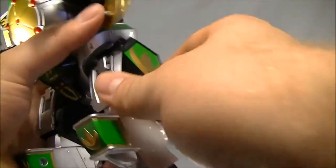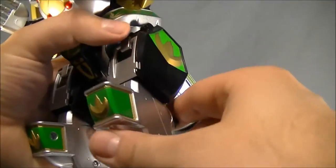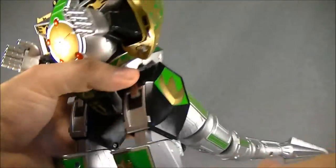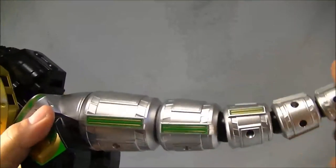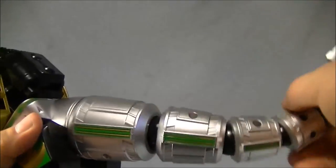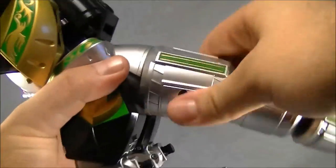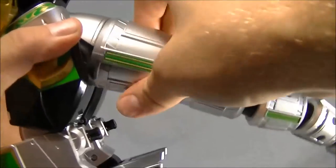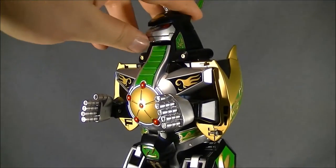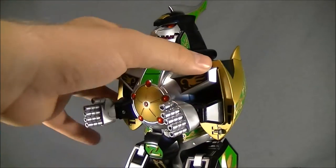For his waist there's nothing there. His legs can move back and forth — they can't really go any farther back unless you pop the tail off, and when you do that there's a little bit more range of motion. He has a bend at the knee and a bend at the foot. For his tail, each section can rotate and they're all on ball joints so you get a lot of playability. There's also a rotation at the top of the tail that goes all the way around. Overall I am just super impressed with this toy.